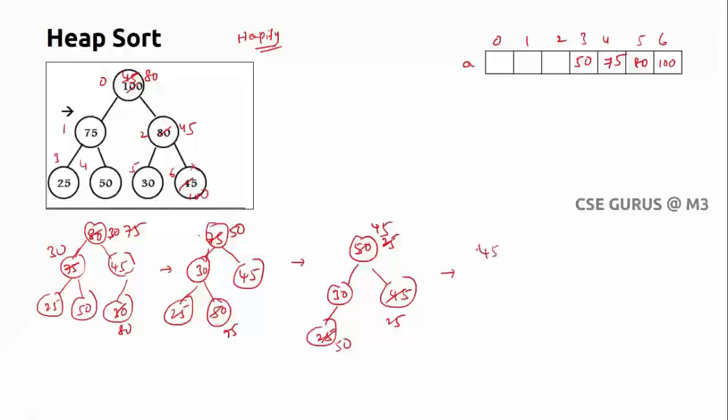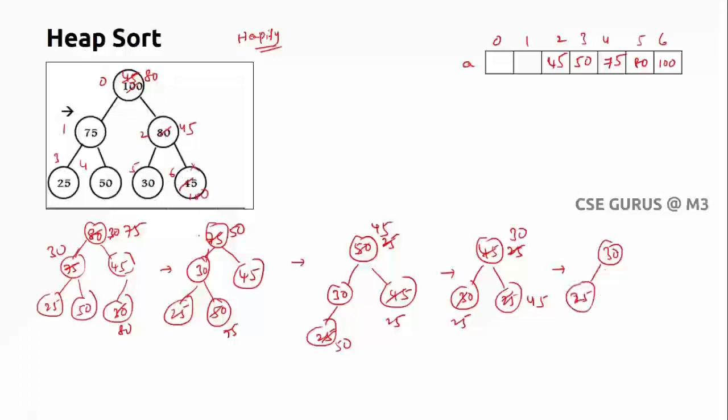So the resultant is 45, 30, then 25, right? So now the next, the root node 45, you have to swap with 25, the last element. So now you can see 45, 25, I'll swap 25 here, 45 here. Now the thing is 25 and 30, is it following the max heap property? No. Why? Because here you have 30 only, here 25, 25 is less than 30, so swap directly. Now the resultant is 30, then 25.